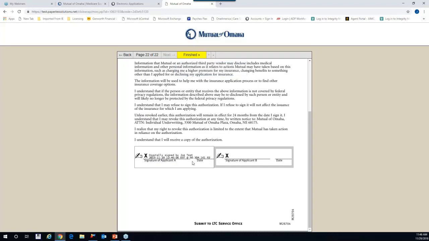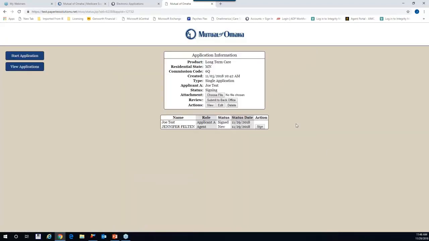A lot of times, even though this application looks like it's signed, everything's ready to go, if your clients do not click Finished, this process is not finished. They do have to actually click on the word Finished to complete the whole entire signature process. Once they go ahead and click Finished, you'll see that they've actually signed that application. So now once you've gone through that entire app, you have a completed app, you either email it out for signatures or they sign it right there, you now have a signed application.